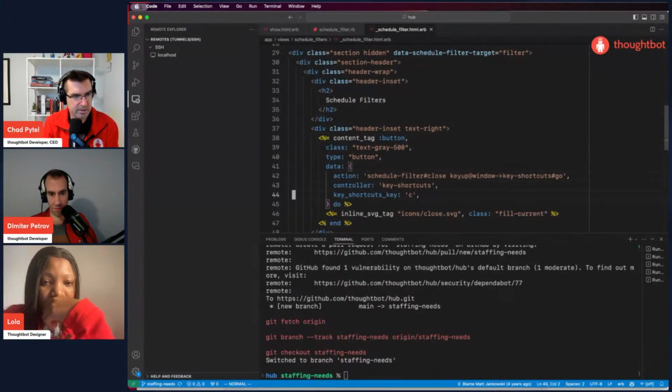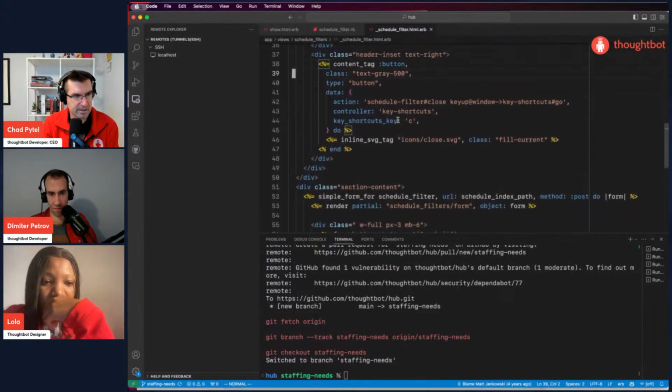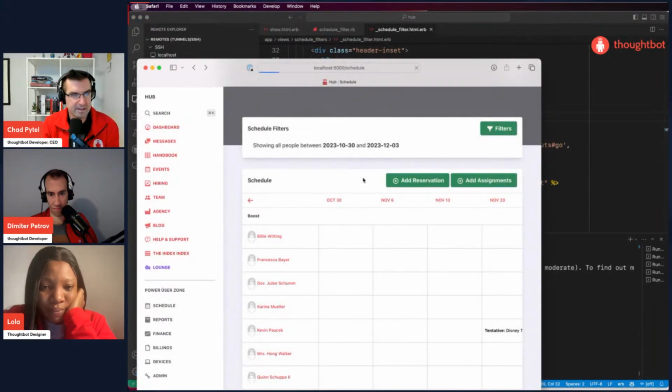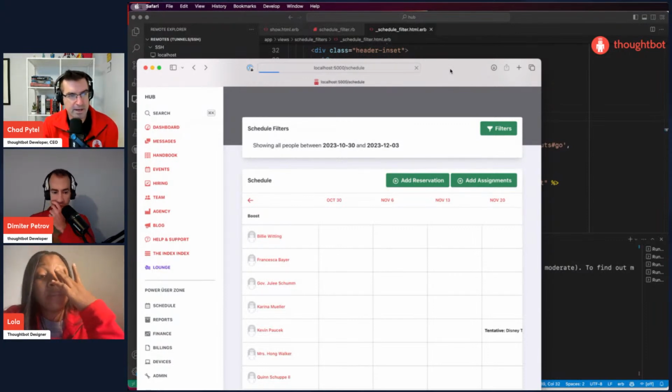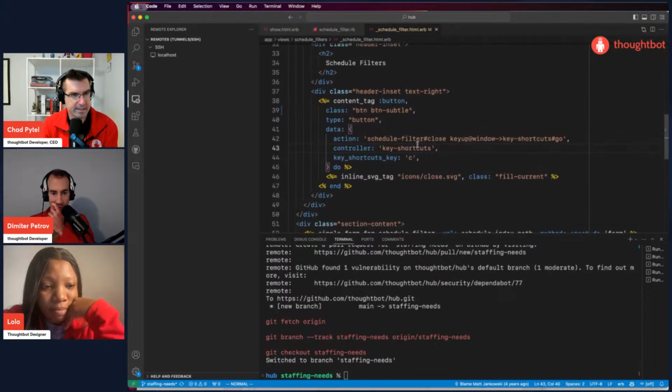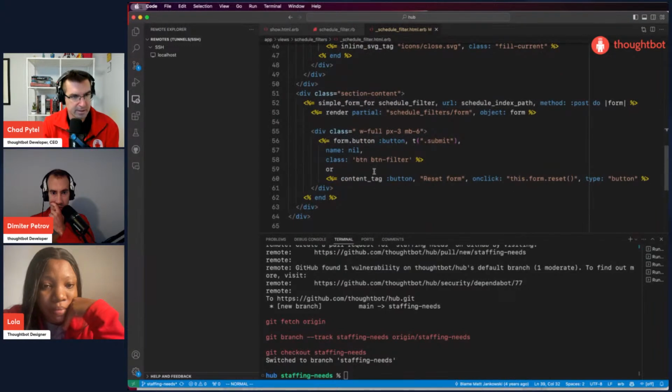Oh, that's the close button. The filter button.